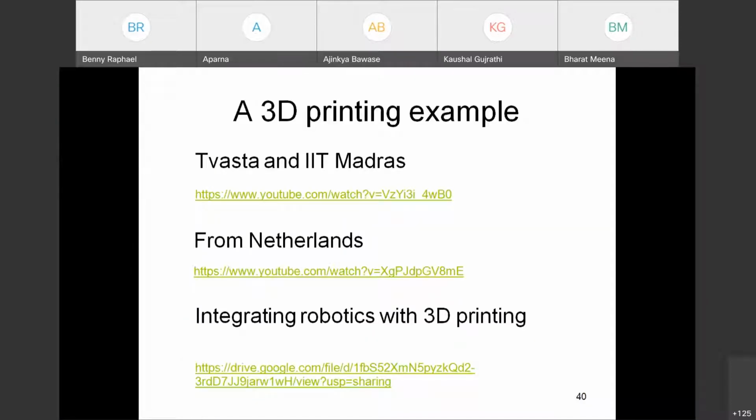Okay, so we saw this video of the 3D printer and the one with integrated robotics. But now the challenge is how do you determine the operation, the sequence of actions to be performed by the robot? Earlier somebody had already posed this question. How do you automate the sequence? There was a question similar to that. So that is the biggest challenge. How do you find the sequence of actions so that these can be done automatically?